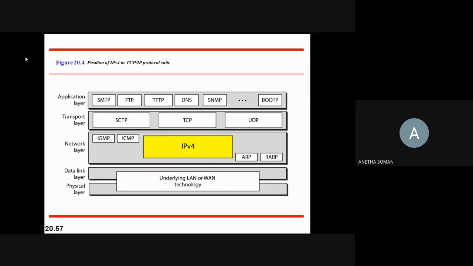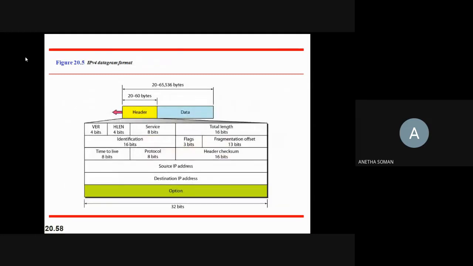Okay, now the important thing you have to study is the datagram format, the IPv4 datagram format. Last time it was asked in some question papers to discuss the datagram format of IPv4 and IPv6. So you should be able to remember the datagram format. Now what is a datagram? A datagram is nothing but the packets in the IPv4 layer. Okay, now you can see it in the diagram.